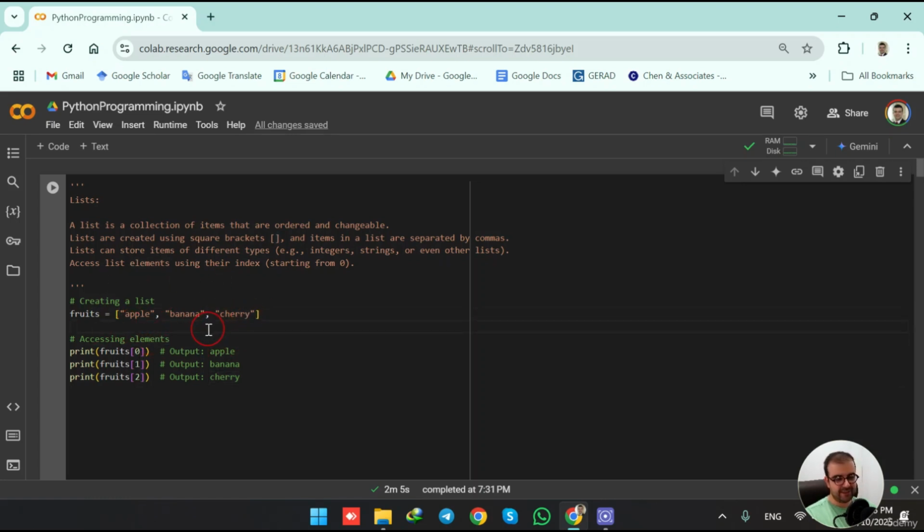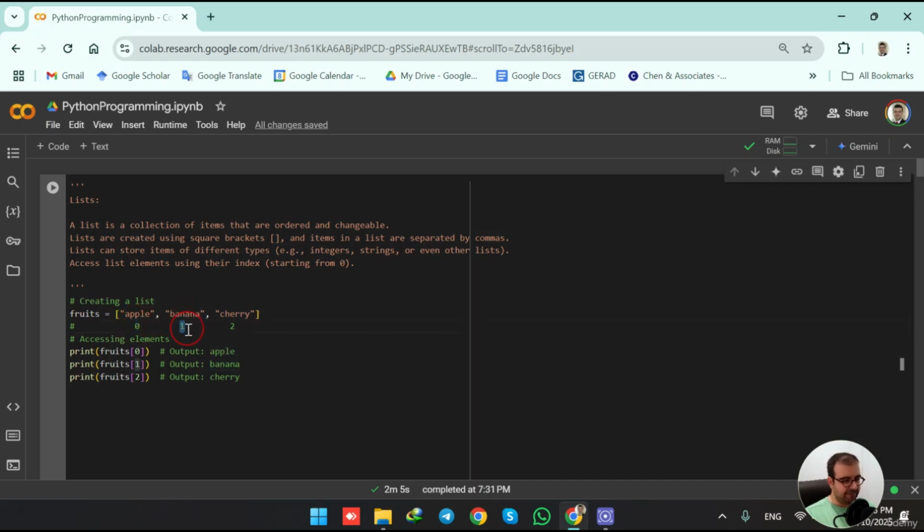In order to access elements of a list, we can simply use the print function, type down the name of the list, and then the index. Because our indexing system starts from 0, we are having 3 elements with these indexes. Apple is the first one, so the index is 0.